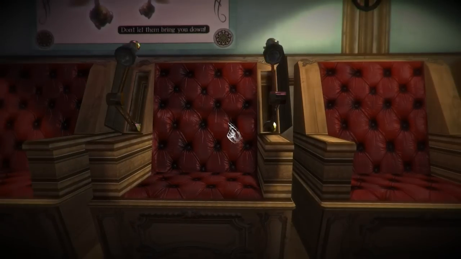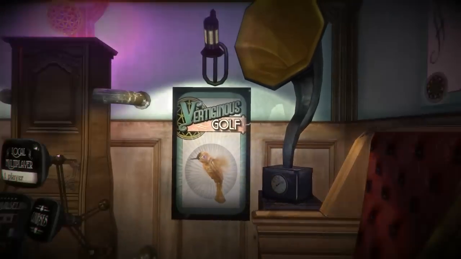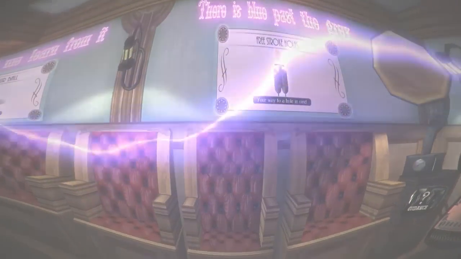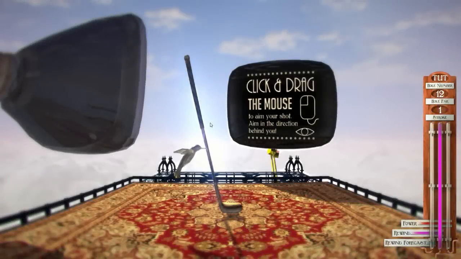I'm not going to stay here too long, and it looks like this seat is opening up for me to join in. Alright, and bam, we are there on that course. That is so weird. A virtual reality golf game is loopy to me. And yes, there's a hummingbird hovering over my golf club. Don't be alarmed. That's just totally normal in this game.